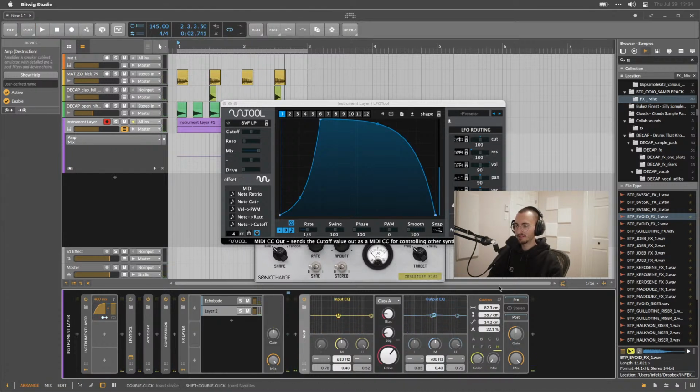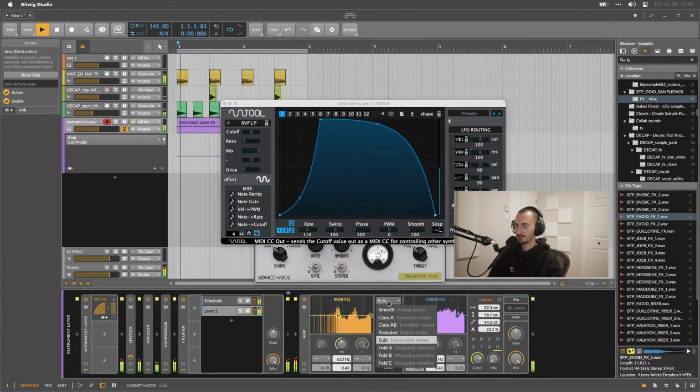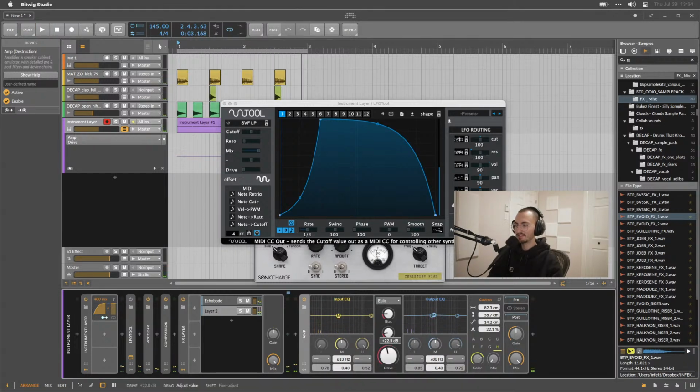I mean, that would be especially useful for guitars. But nice to have some more distortion algorithms.